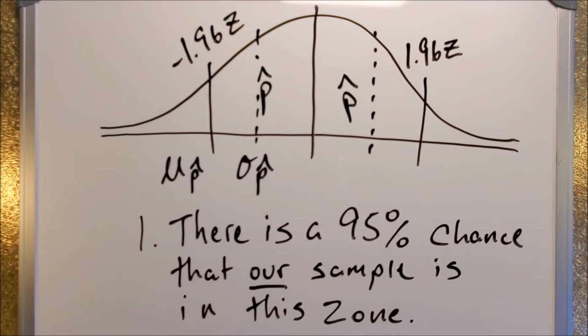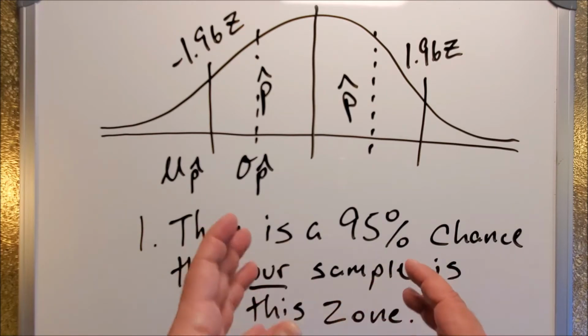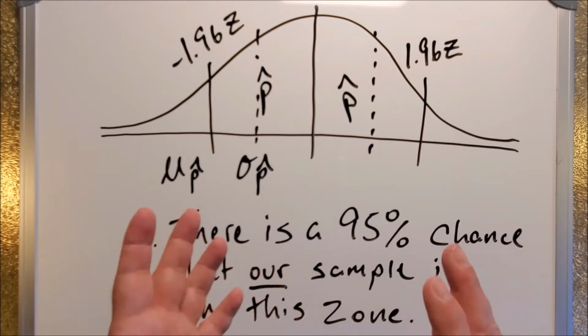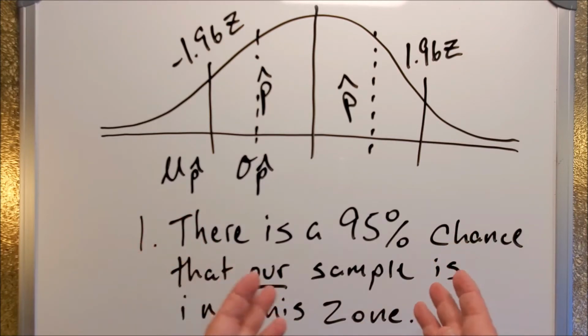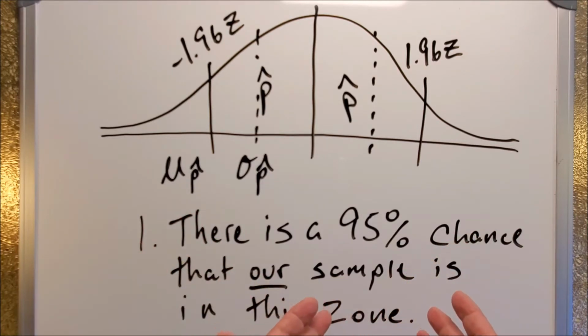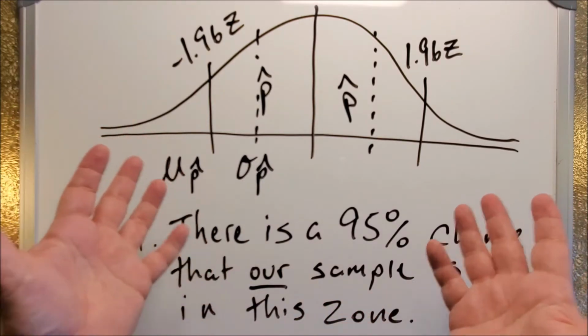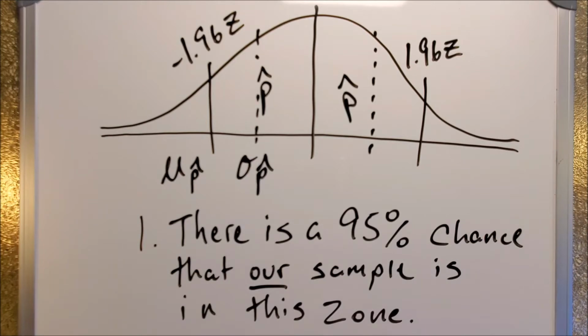zone. And let me just mention, I keep using 95%. I'm going to use 95% as we start this video. There is no reason why you have to do a confidence interval with a 95% level of confidence. You can do it with any level of confidence you want, from 0 to 100%. 0 would be kind of silly, but you could do it and the math would work out.